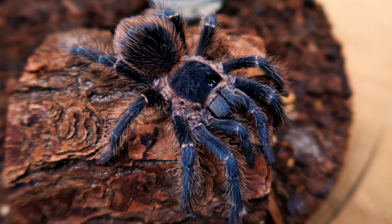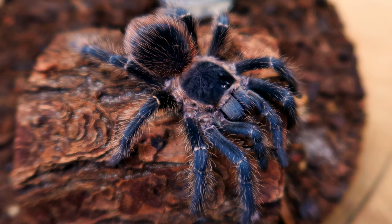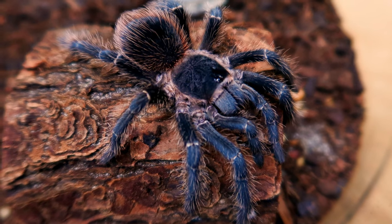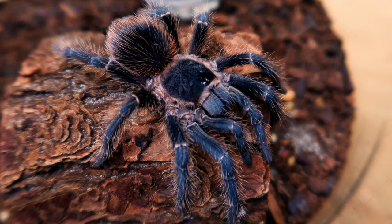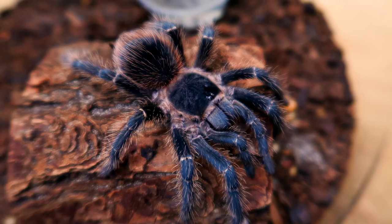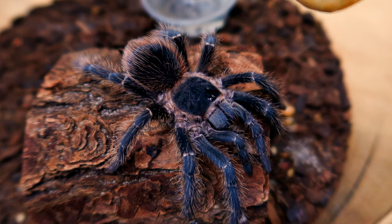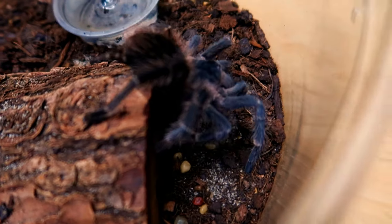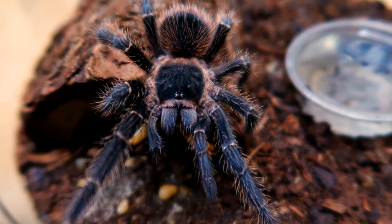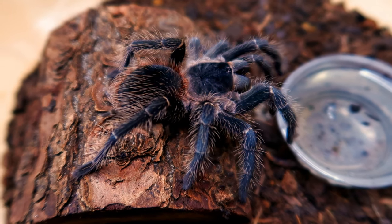A little bit earlier I talked about my salmon pink bird eater tarantula — I have three of them. This one right here is the smallest of the three; I'll go from smallest to largest when I show them. She usually eats pretty well. She molted a while back and it is time for her to eat, so all the signs point to a good feeding. I'll drop the superworm in — three, two, one — oh, that was actually crazy! You can see right here she just ate it.